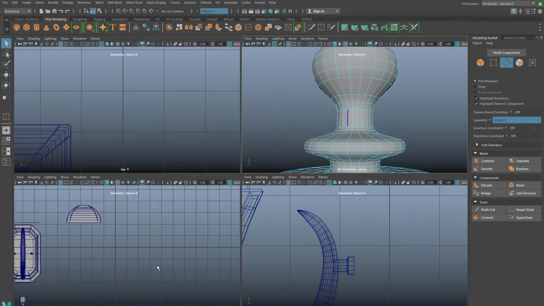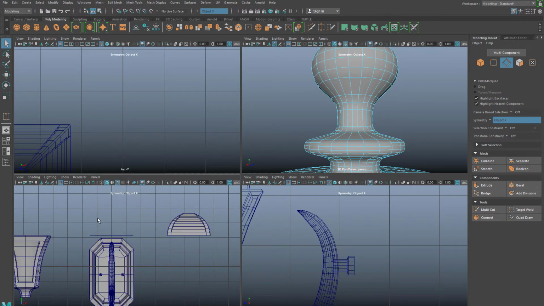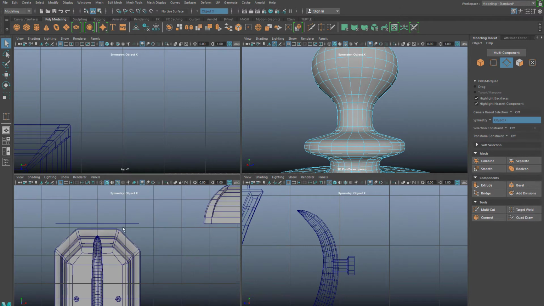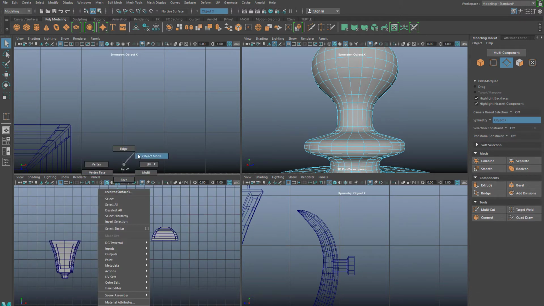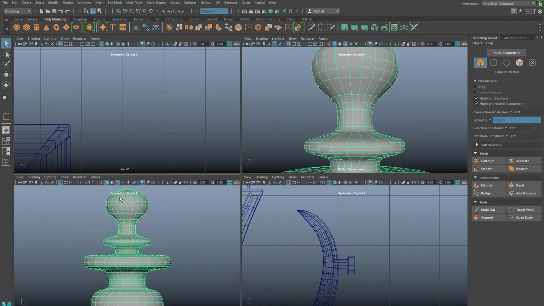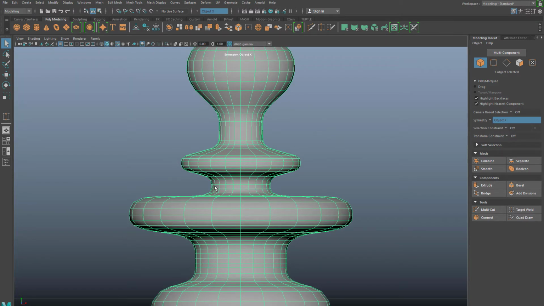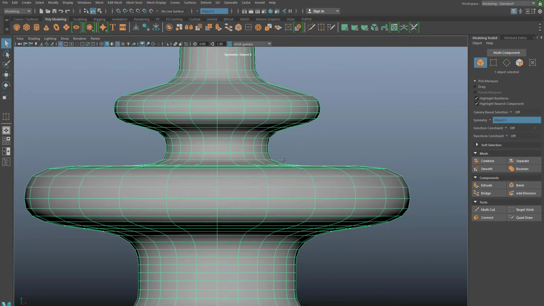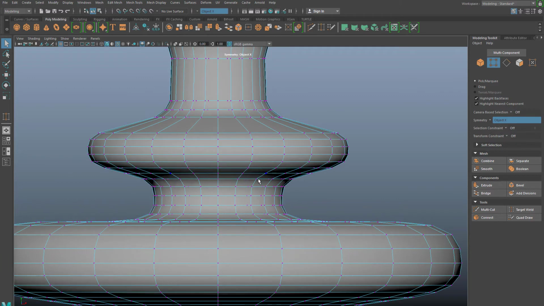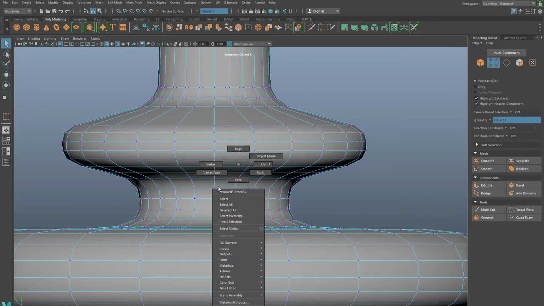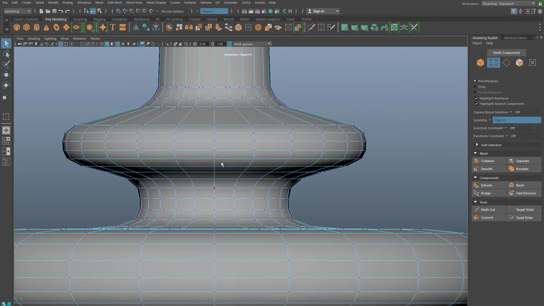Let me switch to, come here. There we go. All right. Yeah, orthographic. Orthographic for the win. All right, so that's just fine.